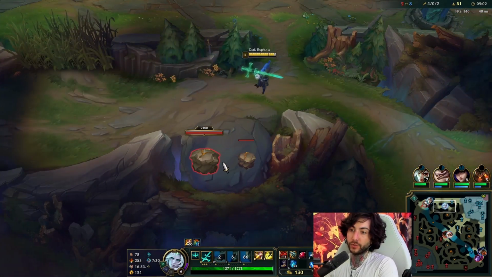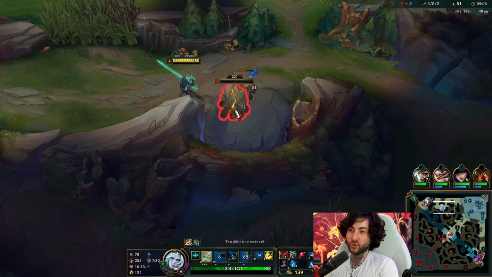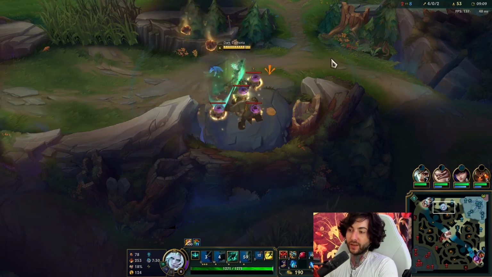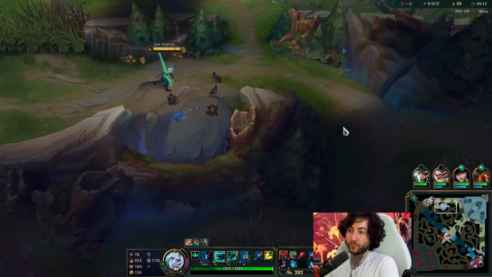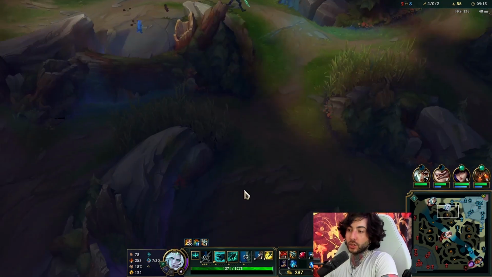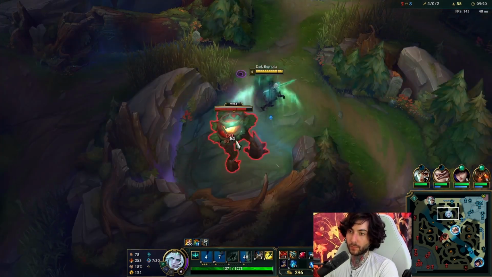You can go into the Sterix build, but personally, I think if you really want to utilize Viego right now, just go Triforce into Death Stance with like Wit's End and then Maw. And you're going to be extremely broken. You're going to be the best Viego. If you itemize correctly, half the time it's just about itemizing.